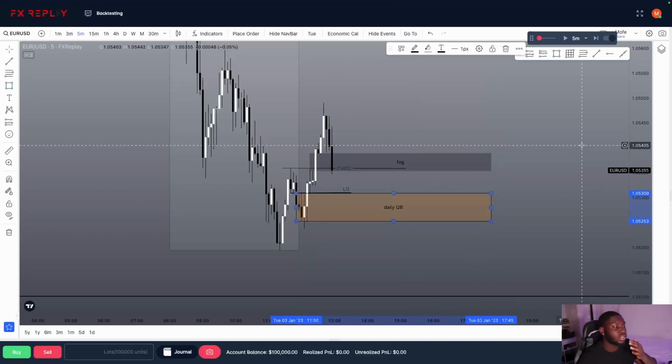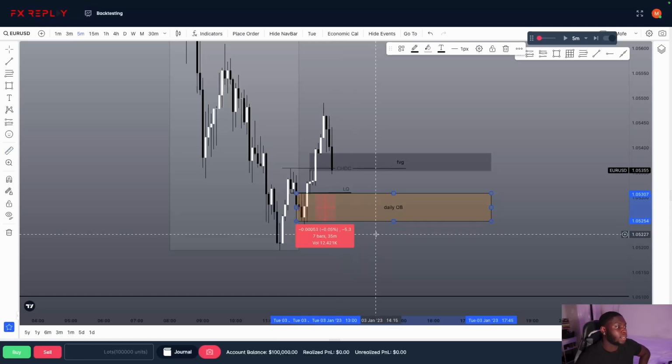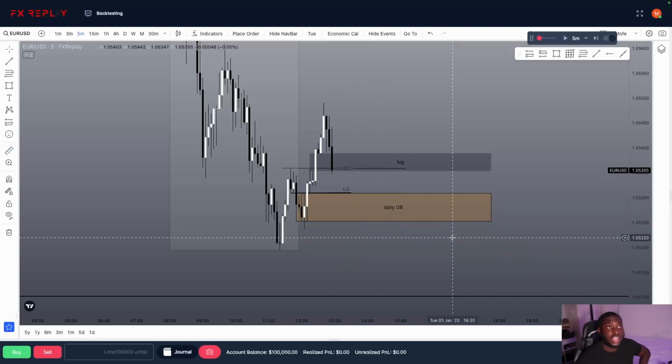Now, the way I use order blocks is very unique. I do use fib levels to determine where I want to enter on the order block. So for EURUSD, I measure out the candle from top to bottom or bottom to top. And as you can see, it's 5.3 pips. I want you guys to write this down. I'm not sure if I put this in my other video.